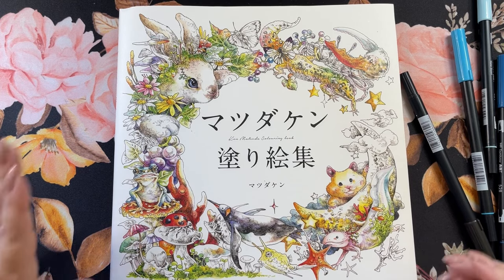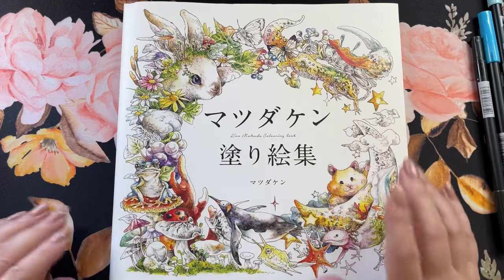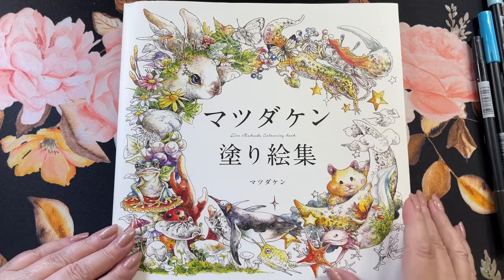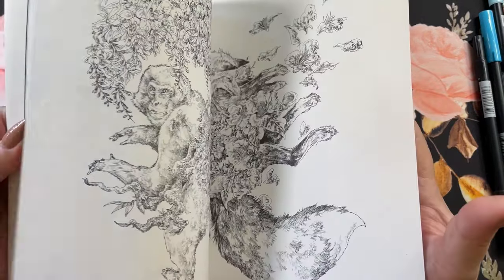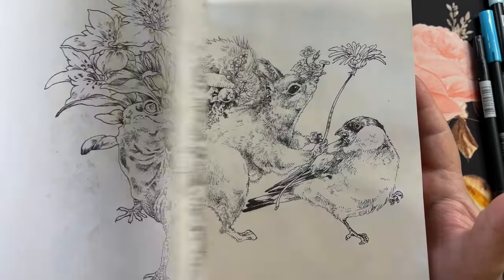If you're new, welcome. Today I'm going to do another page in the Ken Matsuda coloring book. And I've picked out the fish page. I just got to find it.